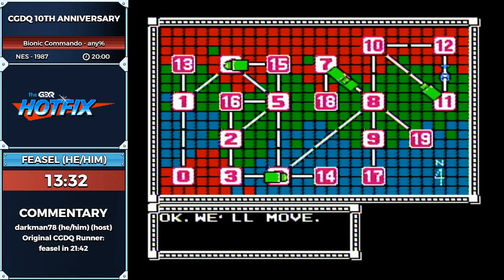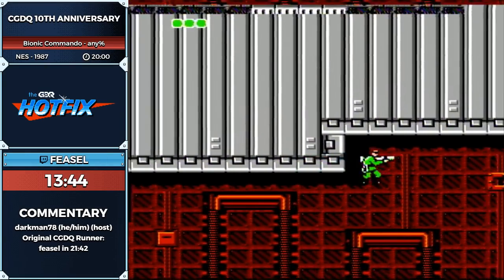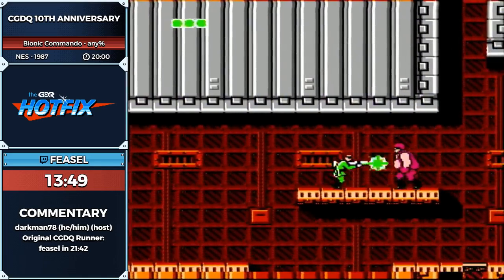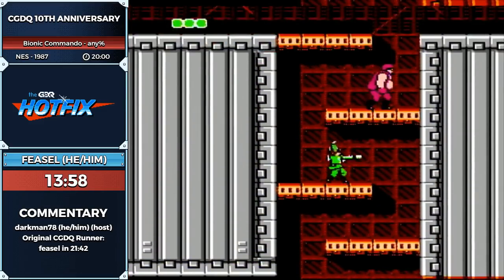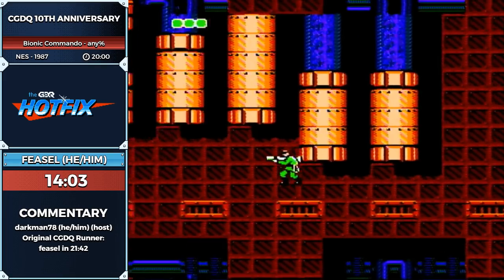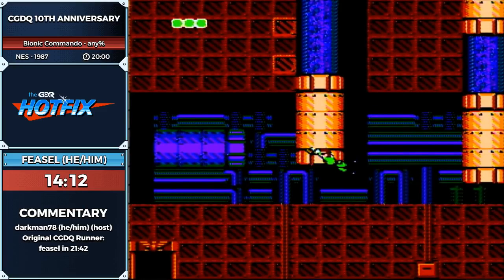Here we go, level 11. Area 11, I should say. Alright, good. Don't worry about that part. And then this part. Let's see what happens. Whoa, I can't believe that worked. Cool. Backup strats. There we go. No problem.